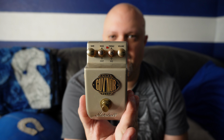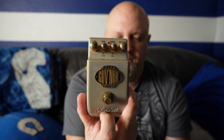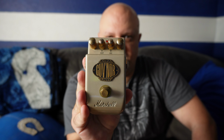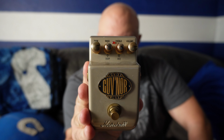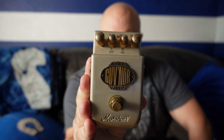I think from there, might as well check out how Marshall themselves interpret the Marshall in a box sound. This is the Governor distortion, which is kind of a JCM 800 style Marshall sound, as opposed to the Plexi sound. These were out in the late 90s, 2000s, that era. Good sounding pedal. I almost included the Jackhammer as well, because that's more of a higher gain type of Marshall sound.